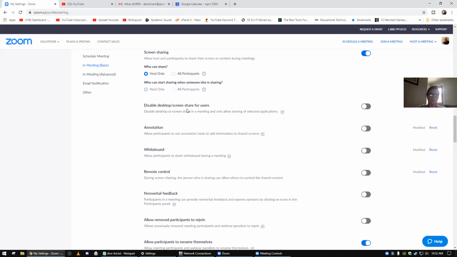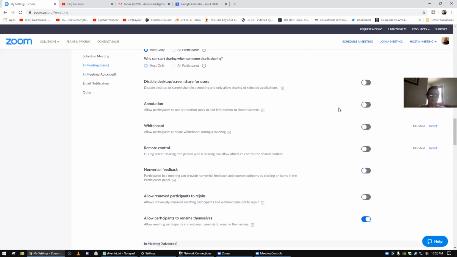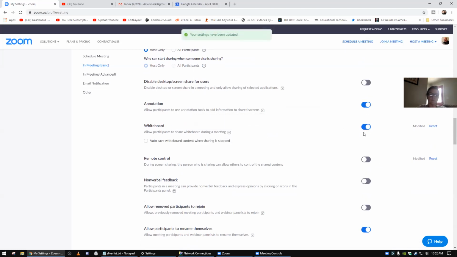However, here, disable desktop screen share for users. And I have it off. So, right, you have to think like in weird double negative. If I have disable turned off, then that means it actually should be enabled. It's really weird. I don't like when they use a disable word for a feature you turn off and on. But anyway, the reason I couldn't do annotation before, because I had it turned off, same with whiteboard. But this is where you can turn on and off annotation. And so if it's on, then that means your users can add annotations. Same with whiteboard. If it's on, your users can participate in the whiteboard as well.